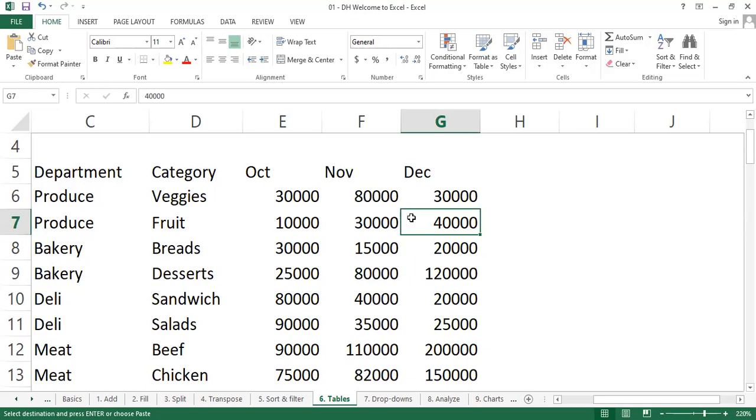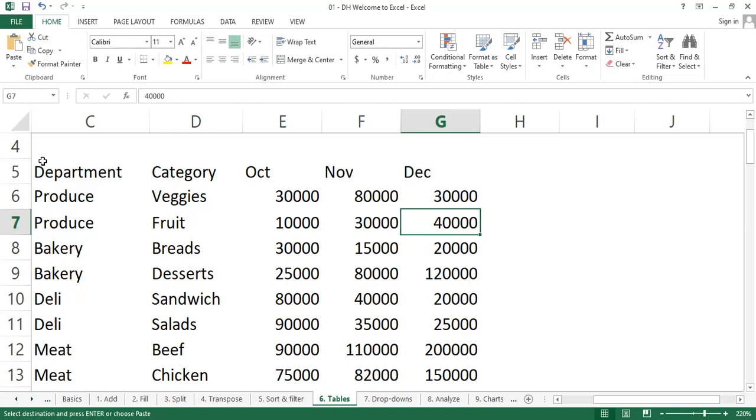If you want to sort, you can easily sort in just a few steps. If you want to filter, it's the same thing. If you want to carry out a sum, it makes it a lot simpler and easier to do. That's what happens when you convert to a table.